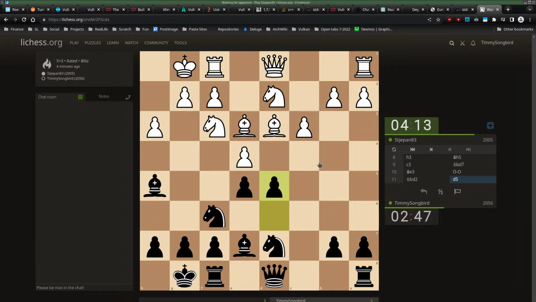The position is more or less equal. Well, maybe, yeah, okay, it's equal-ish. I'll take here, I guess. I need a plan, quick, and a good plan too.